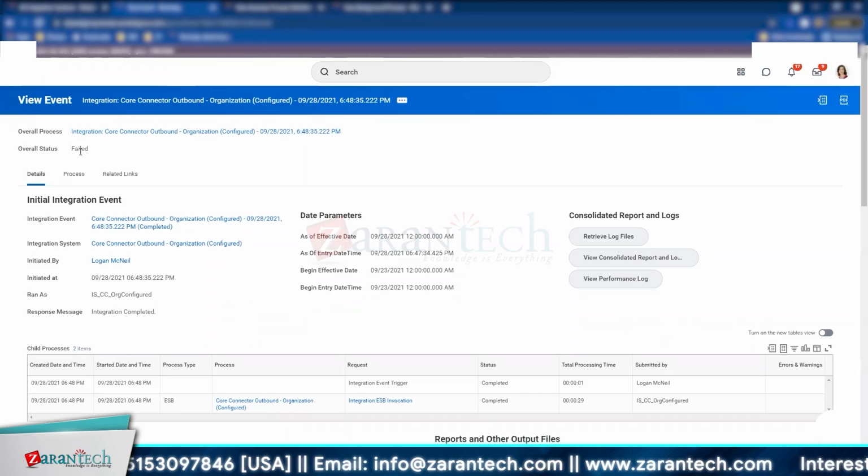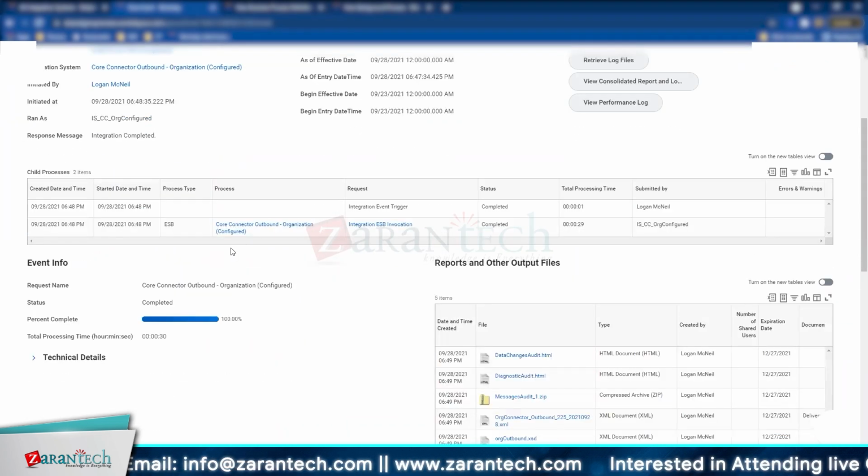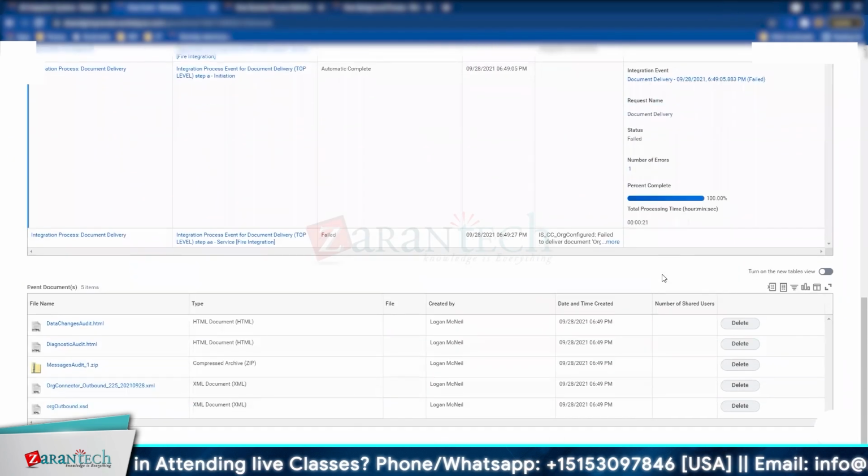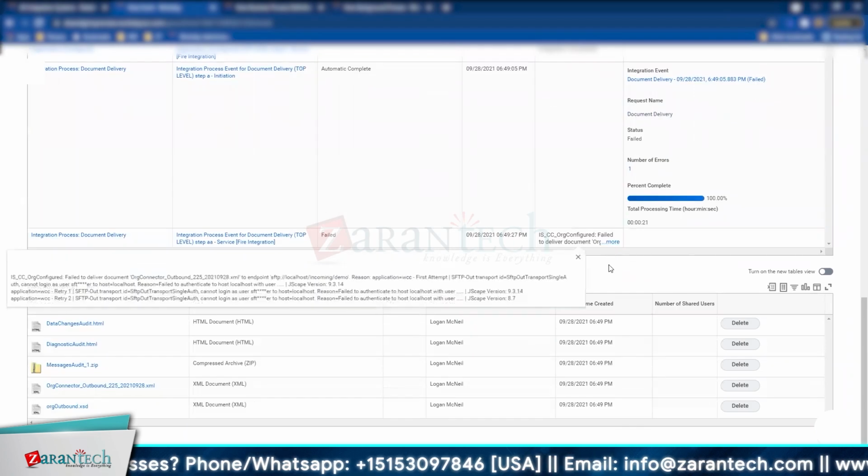It says that it failed. Okay, so it failed because of the SFTP error.